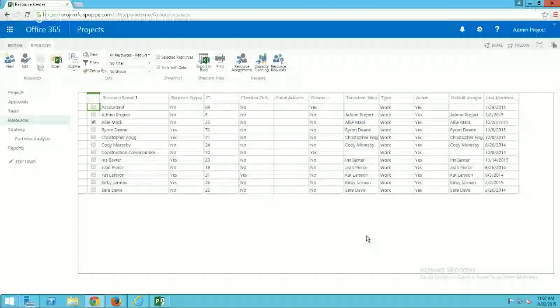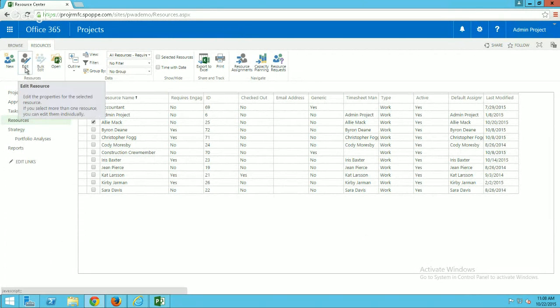Okay, logged in. All right, so for this demo, the first thing I actually want to show you is that setting that I mentioned earlier, which is that not all resources will require engagements. And I've added this column to the view just to sort of see which resources require engagements so far. So you can see that Ali does not require engagements. So I'm going to show you where that setting is when you edit the resource.